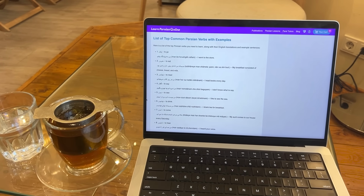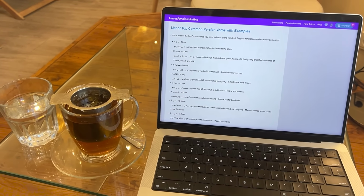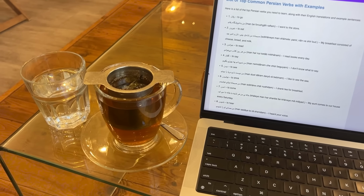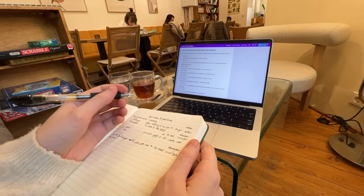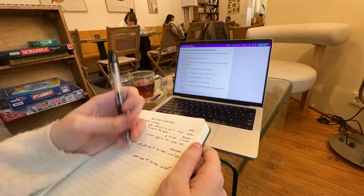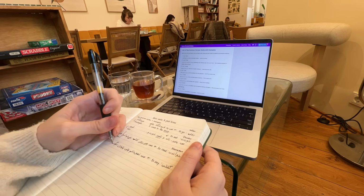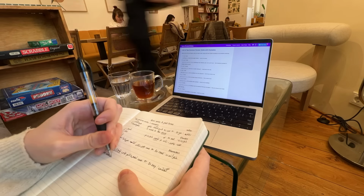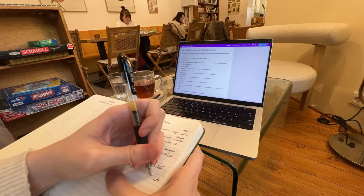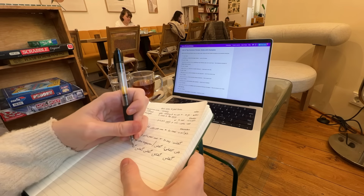And then I just looked up some random page about Iranian verbs, and I'm just trying to copy down the sentences. Why am I zooming in on this tea? I don't even like it. I'm just copying down these sentences to try to get some more verbs and writing practice as well. So like common verbs like goftam, like I said, you know, raftam, I went, I think that's how you say it, things like that. It's actually pretty simple. I feel like Iranian grammar and stuff is pretty straightforward for me.